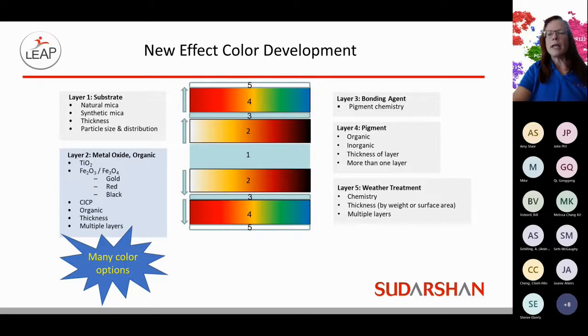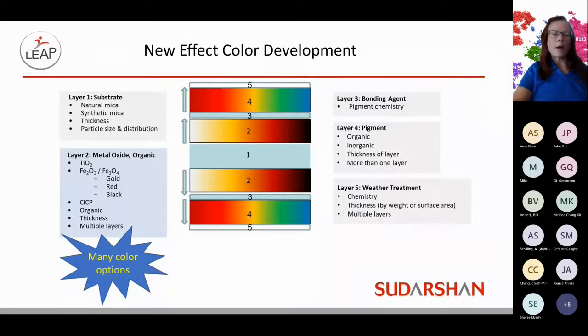which is a bonding agent. And that depends on what two layers are being added on there. So in some cases, we may need to help the bonding occur with an additional chemistry layer to be able to keep that color onto the surface and that it doesn't get removed. And then lastly, the last decision that we want to make is what, if any, treatment is required.